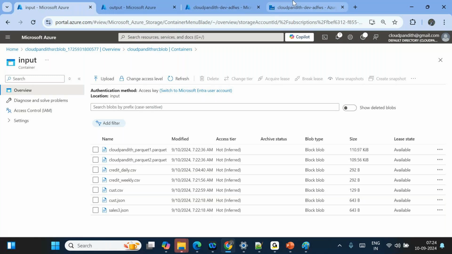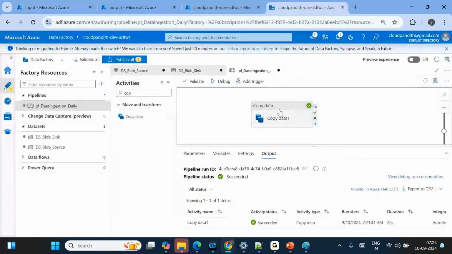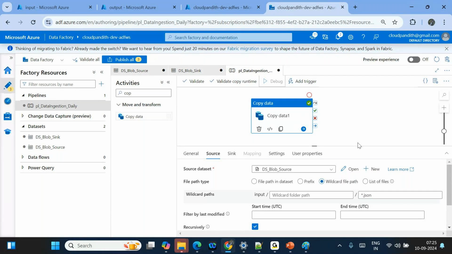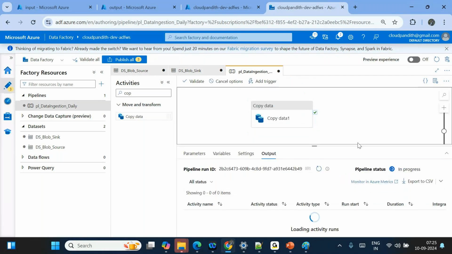For that, you have to do only one small change. File name can be anything, but the extension is .json, so *.json you need to put. With this, click debug. Star means all the files. *.json means the file name can be anything, but the extension must be .json. Clear, all of your team?